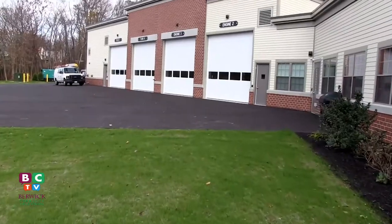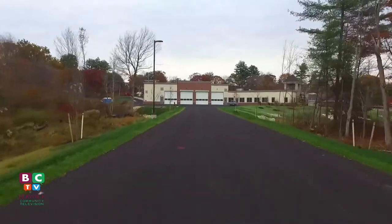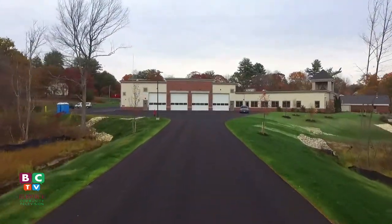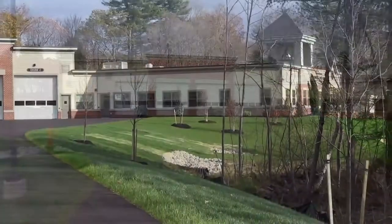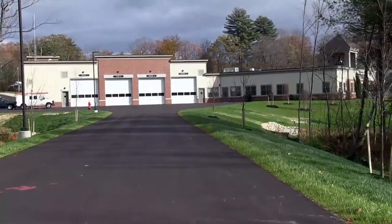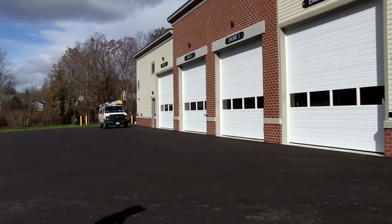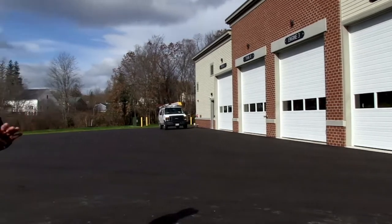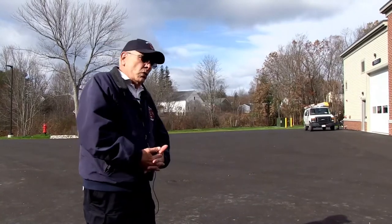This area here is the Sullivan Street side of the new station. We had built a road designated just for fire apparatus to have access out onto Sullivan Street. It's one way. So far, so good — it's worked out well for us. We have some traffic lighting that will be going out on Sullivan Street to help our emergency vehicles get out onto that portion of the road. This is the Sullivan Street side of the building. We have four bays — they're all drive-through — and we'll walk around to the other side so I can show you the Logan Street side.